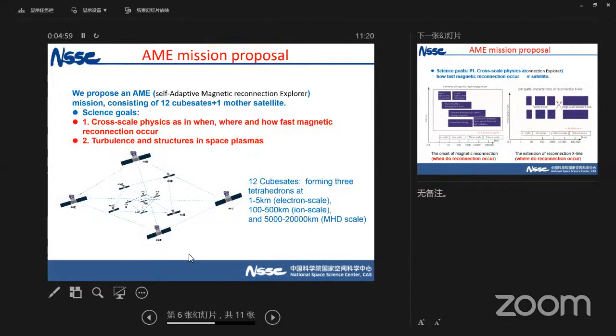So here we propose a mission. The name is Self-Adaptive Magnetic Reconnection Explorer. It consists of 12 CubeSats plus one mother satellite. There are 2 science goals for this mission. The first science goal is cross-scale physics, as in when, where, and how fast magnetic reconnection occurs. And the second science goal is to study the structures and the turbulence in the space plasma.